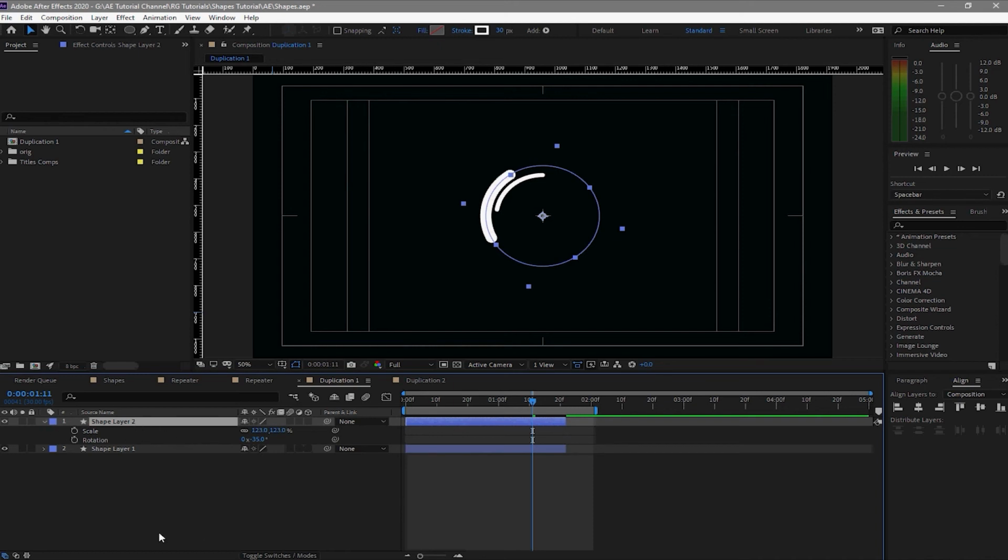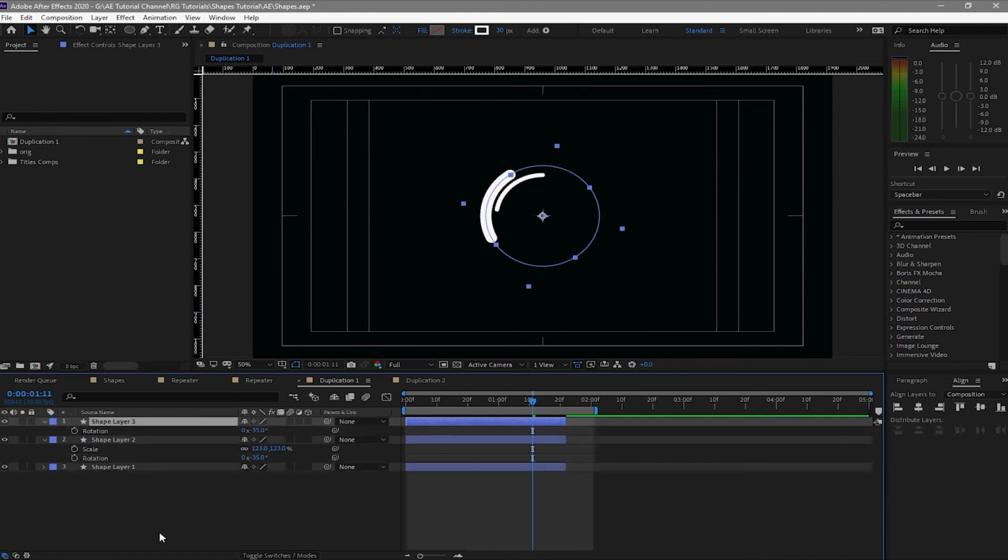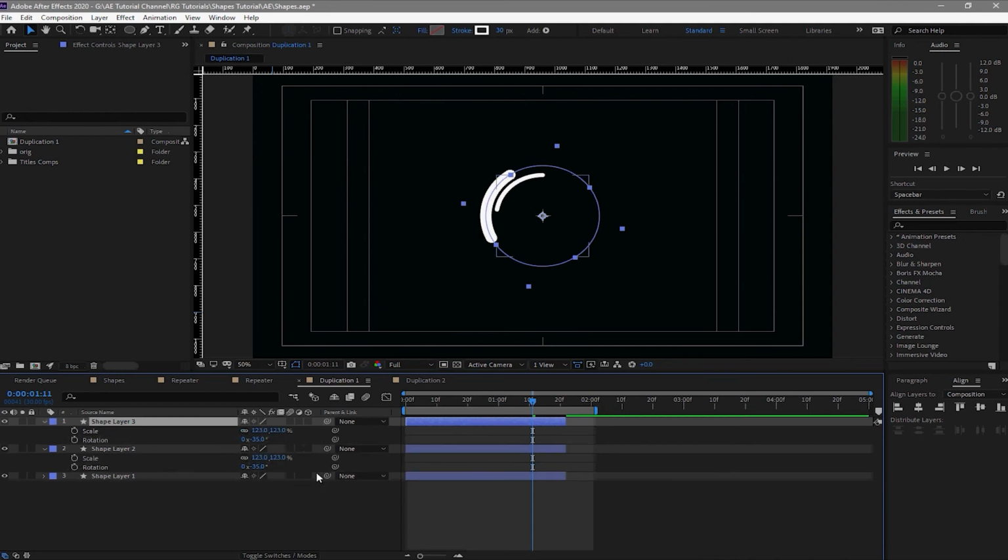I will duplicate it again and click the R and Shift S. So I will first, probably this time I will make it smaller, like this, and then I will maintain the rotation on it.